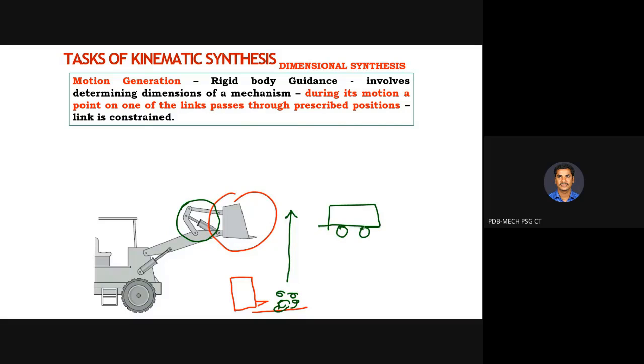So here we are going to concentrate on the motion of the particular links. Otherwise the purpose will not be solved. So during down level or up level, the motion of this particular bucket or other links is going to be maintained, so that it can fill the waste particles in the tractor or something. Okay, so movementல வந்து பாத்தீங்கன்னா மேல கீழ மூவ் ஆகும்போது the motion of all the links is going to be concentrated. So that needs to be clearly understood, so that அதை மட்டும் concentrate பண்ணி function இது பண்ணீங்கன்னா then it is said to be motion generation dimensional synthesis.